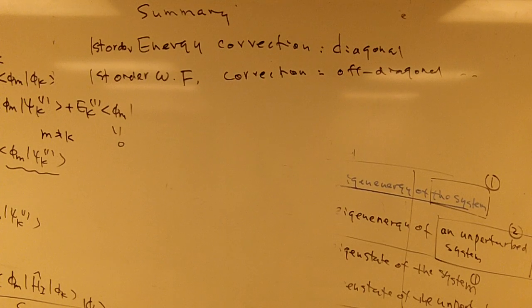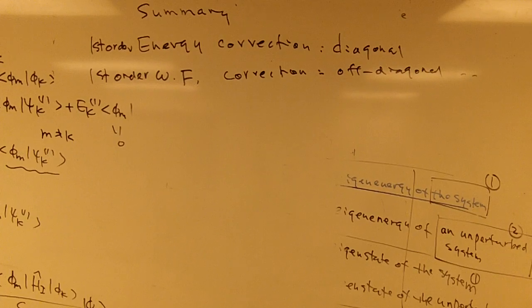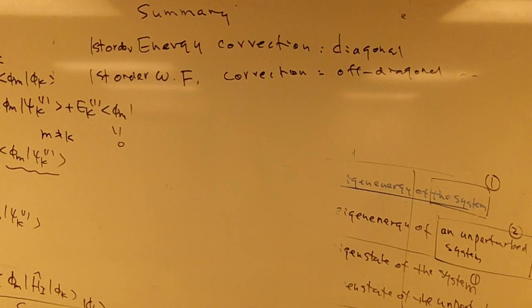Using ⟨φ_k|H₀ = ε_k⟨φ_k|, we can cancel the first terms on both sides of the equation. The second term on the right is 0 because ⟨φ_k|ψ_k^(1)⟩ is 0 due to equation 5.1.13. Employing the normalization condition ⟨φ_k|φ_k⟩ = 1, we obtain the second order energy correction as E_k^(2) = ⟨φ_k|Ĥ_I|ψ_k^(1)⟩.